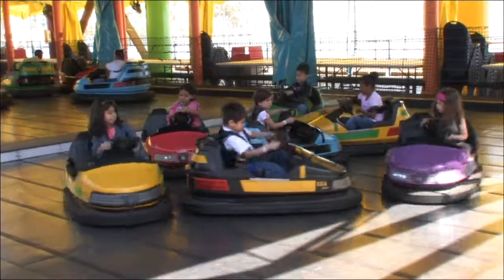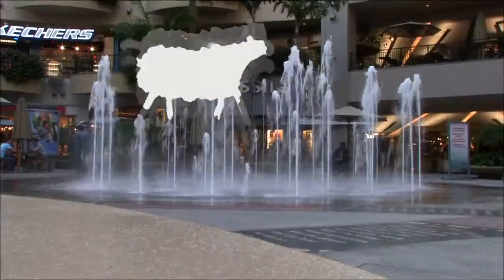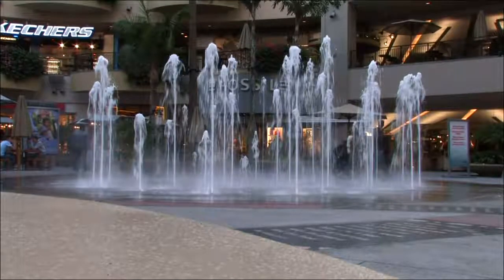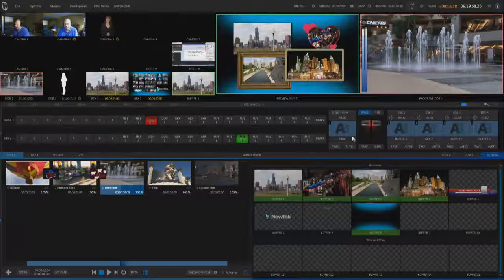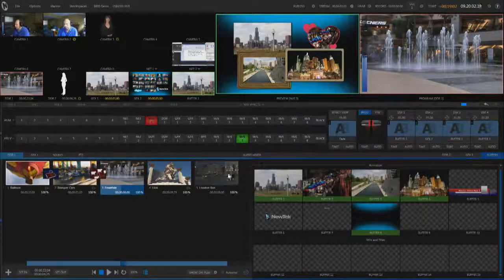And then you'll see it transition over to the bumper cars, and then in a few seconds, that will transition to the falling sheep effect. So that gives you a little bit of an idea what the transitions features in there. The nice thing with this is that you are not limited to using the same transitions that are inside the transition palette up here. You can put any transitions you want, and as each one of these clips play, it's loading up the next transition.